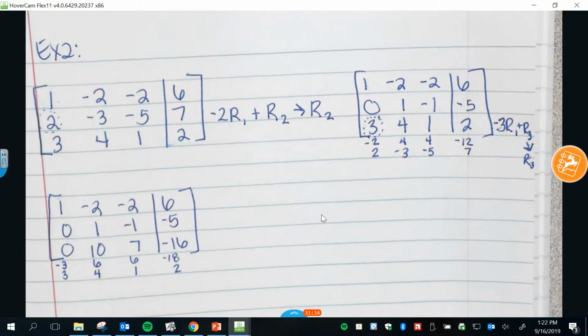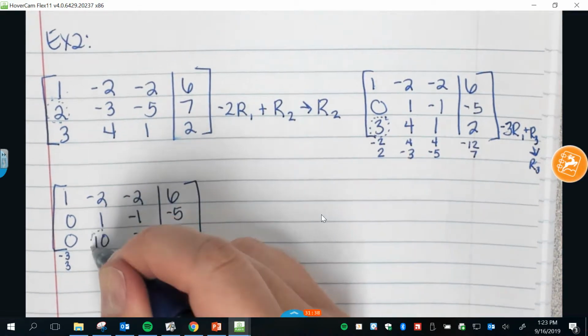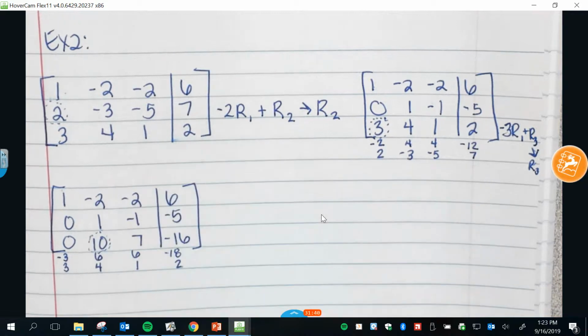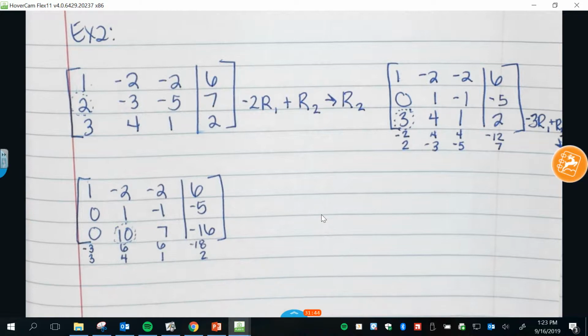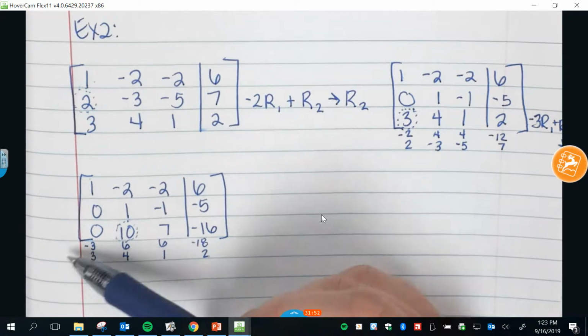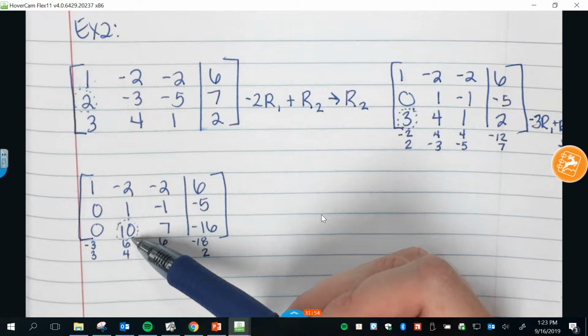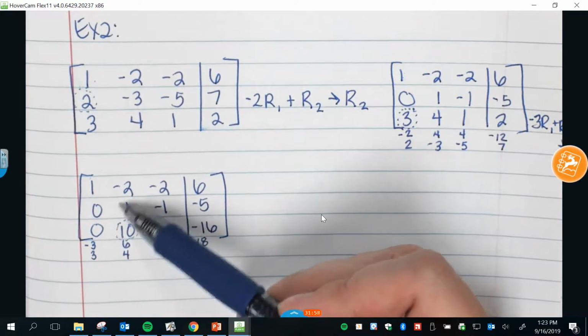We got to get rid of which number now? 10. And remember the deal with the third and final one. Which row am I not allowed to use? I can't use row 1, I have to use row 2. I have to make 10 be eliminated. What am I going to multiply? I'm down to only this one. What am I going to need to multiply that 1 by?